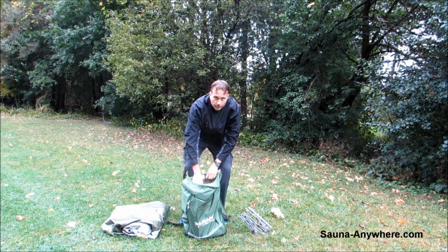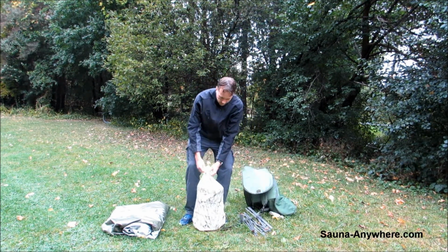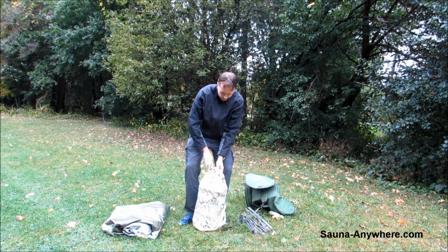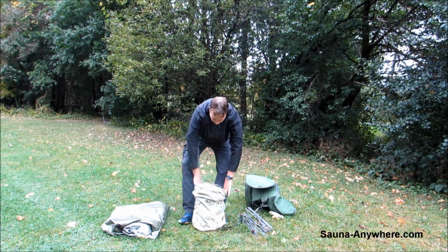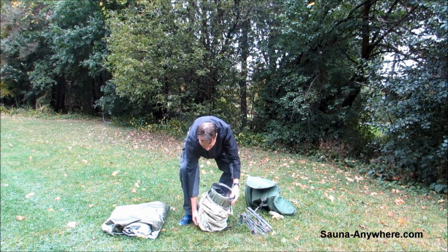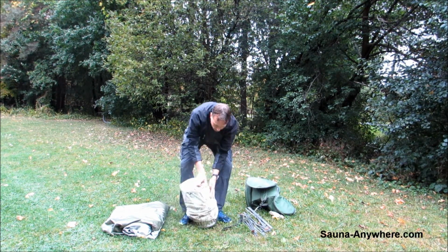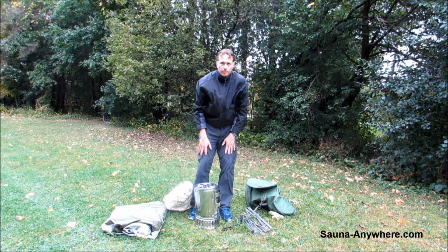And last but not least, it comes with a stove, right? And it obviously has a bag built in as well, an additional bag to keep it more protected. And it's nice because of the fact that it is cosmetically pleasing. It's got that nice mirror finish to it. It's stainless steel, so it looks nice for a long time as long as you take care of it properly, right?